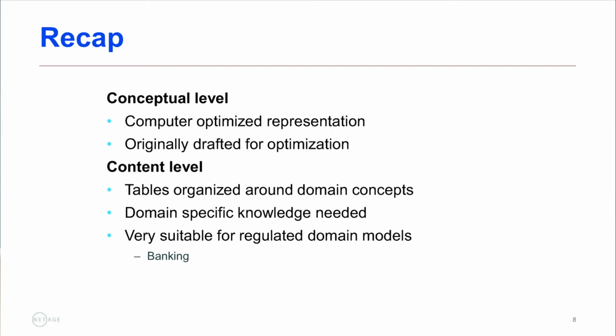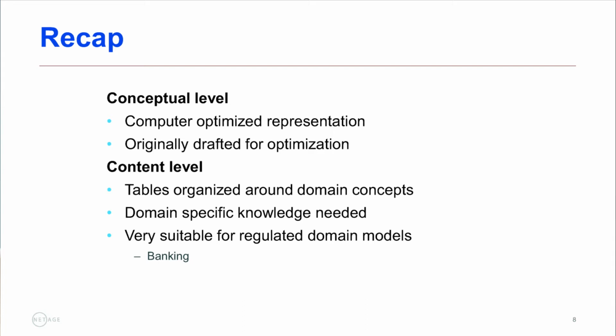On a content level, most tables we use nowadays, and you see that in your Excel sheets, are organized around domain concepts. And the next one is very important: you need domain-specific knowledge to understand what is in the tables. Everybody at some point in their career got an Excel sheet where they were wondering, I have no clue what this is about. It's a bunch of numbers and rows and columns. I have no idea what this actually means.